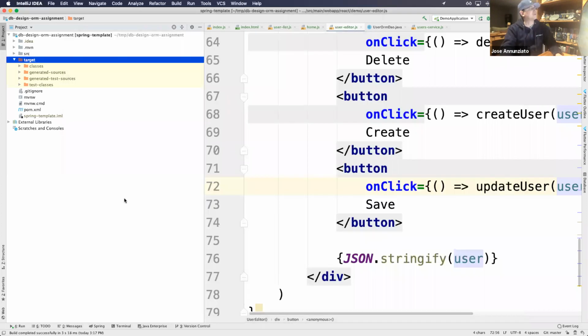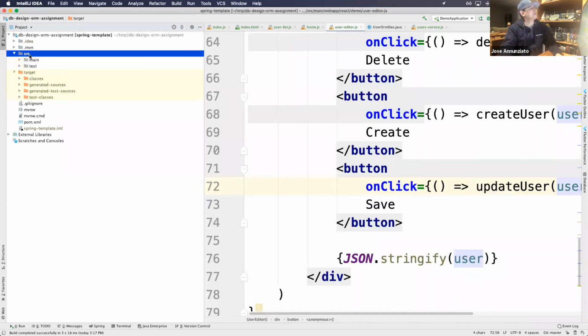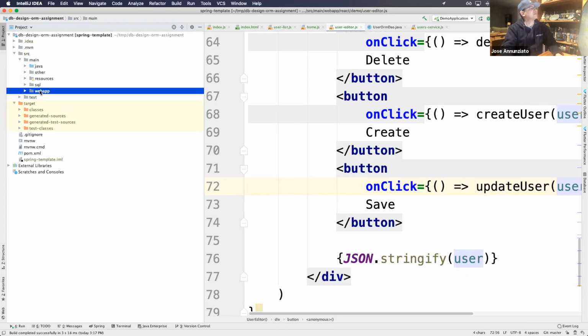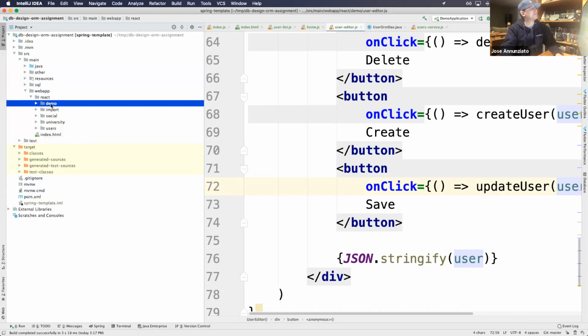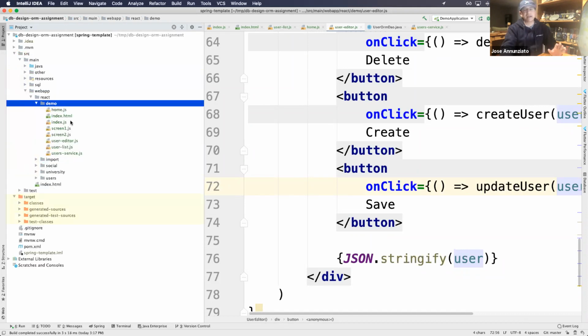All right, so let's come here in the source, in the web app, in the demo, and create a brand new screen component that can list the blogs, right?